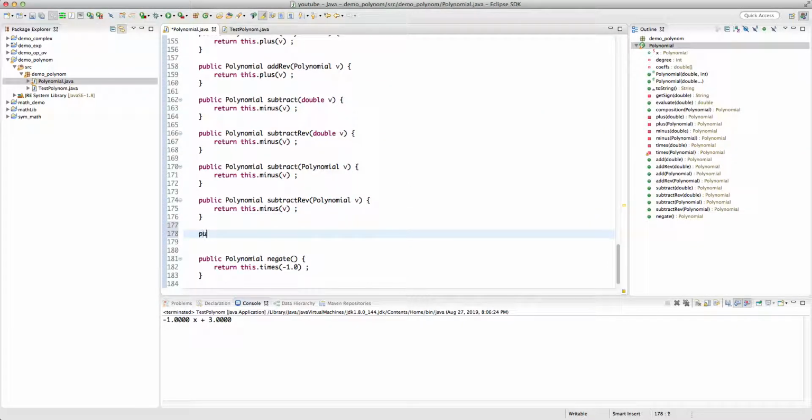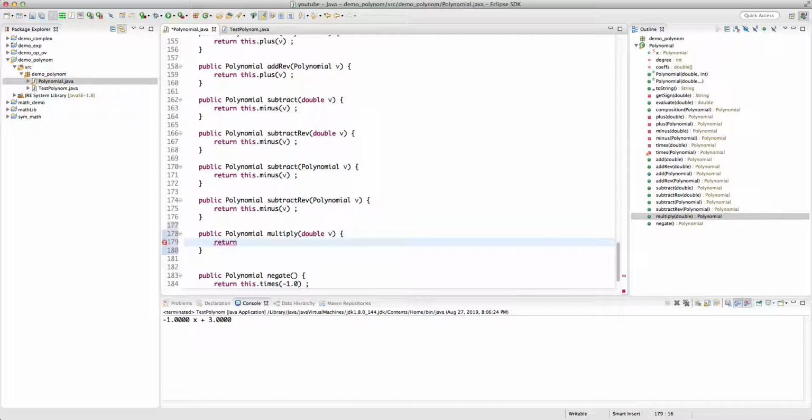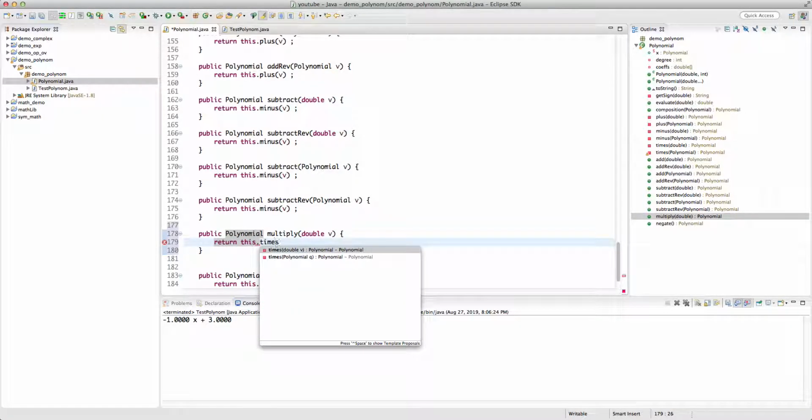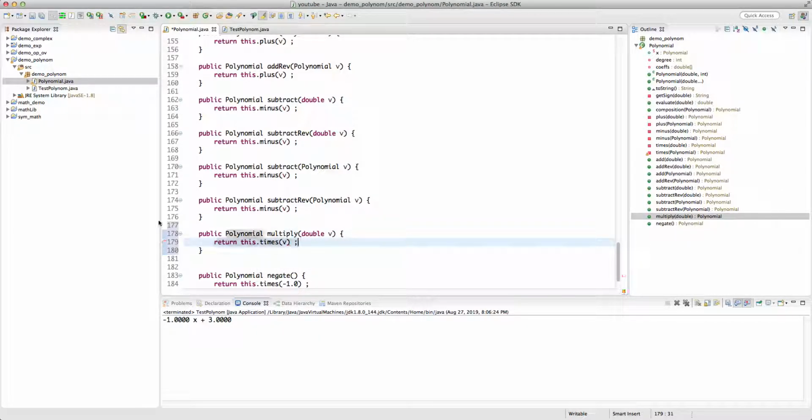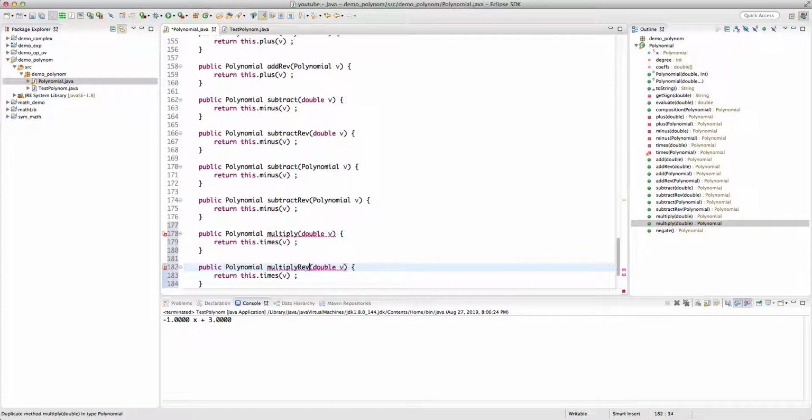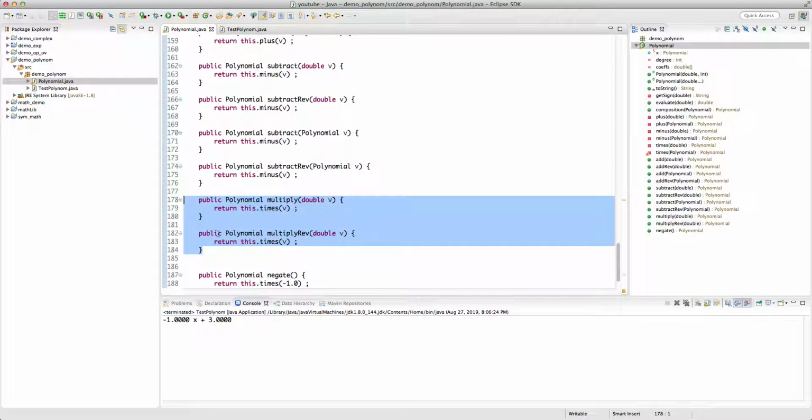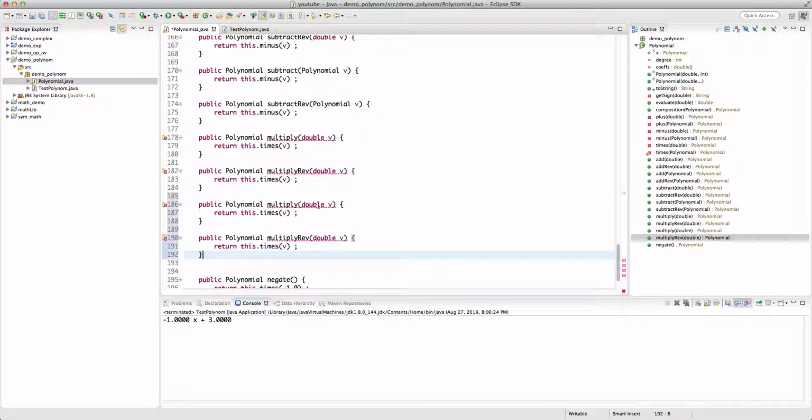And then in order to be able to do multiplication, I just implement the operator overloading. So we have to have multiply, and then double V, and then return this dot times V. Okay, and then we have to have similarly multiply reverse, doesn't matter, and then we also have multiply with polynomials as parameter instead of a double value.